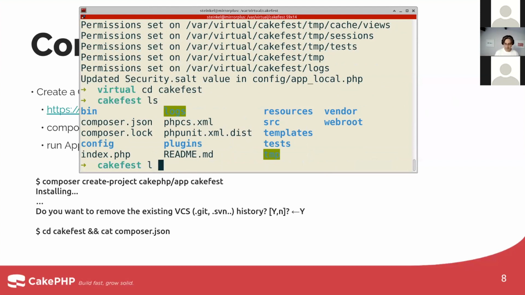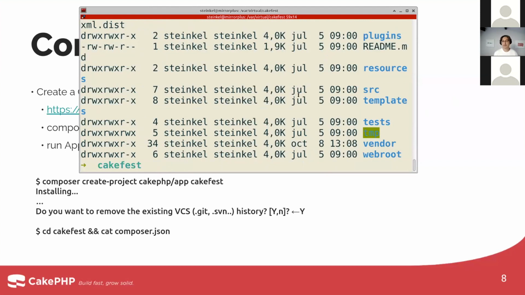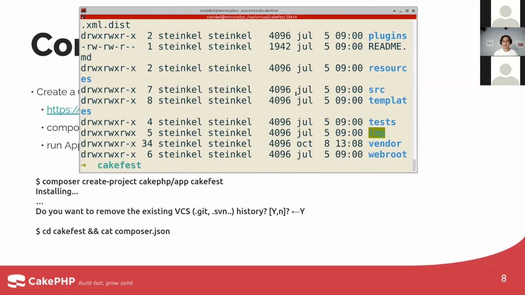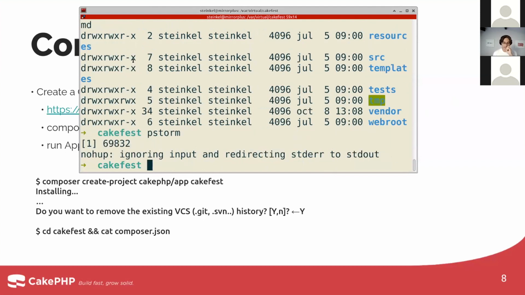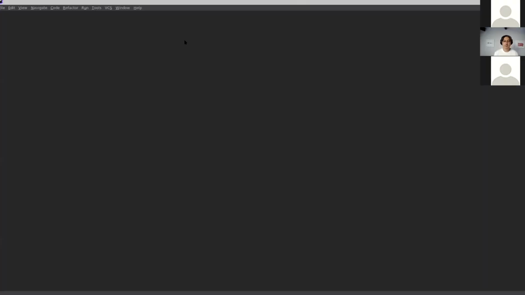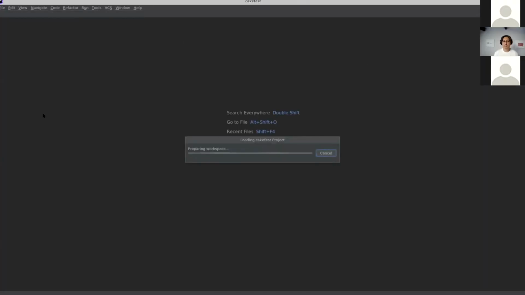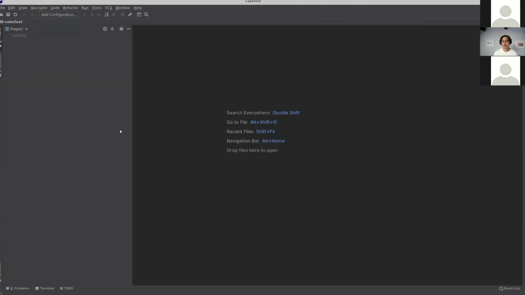What we have now is a new folder, CakeFest, here. This folder has, well, let me make this bigger, or even better, let me start an IDE so you can see the folders and everything. Well, I use PhpStorm. There are other IDEs out there.